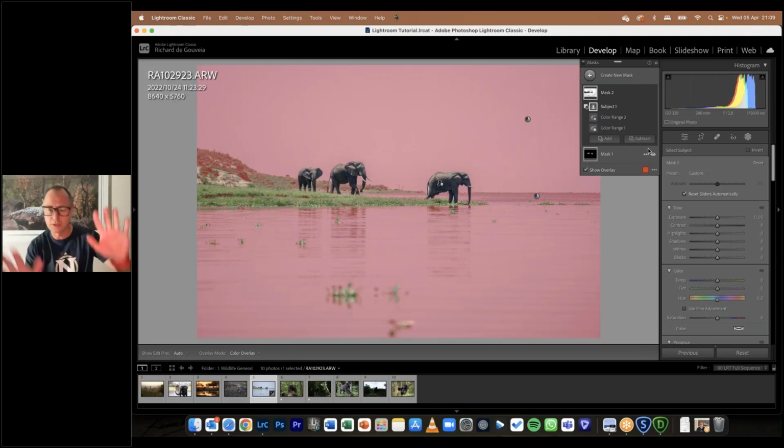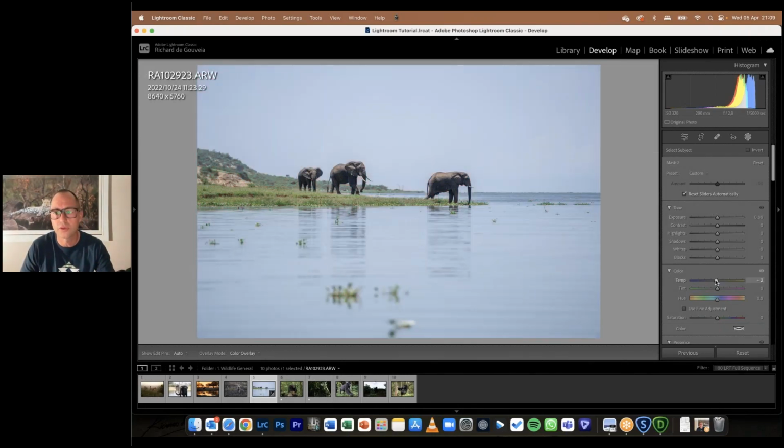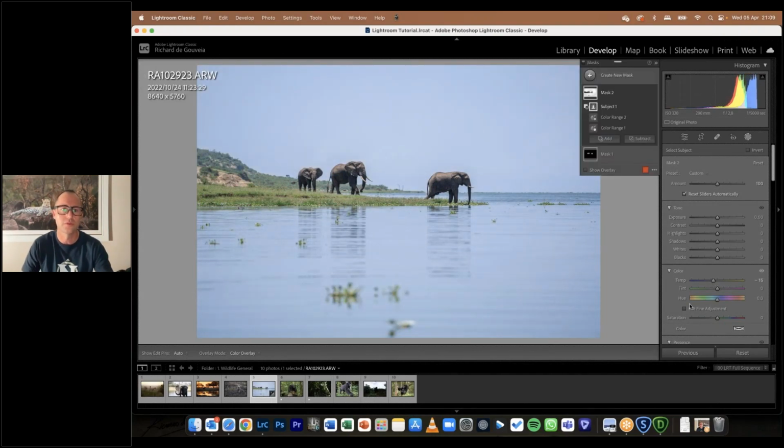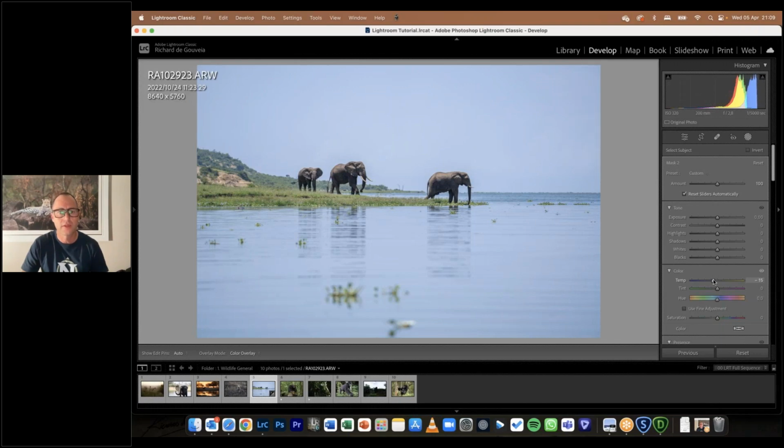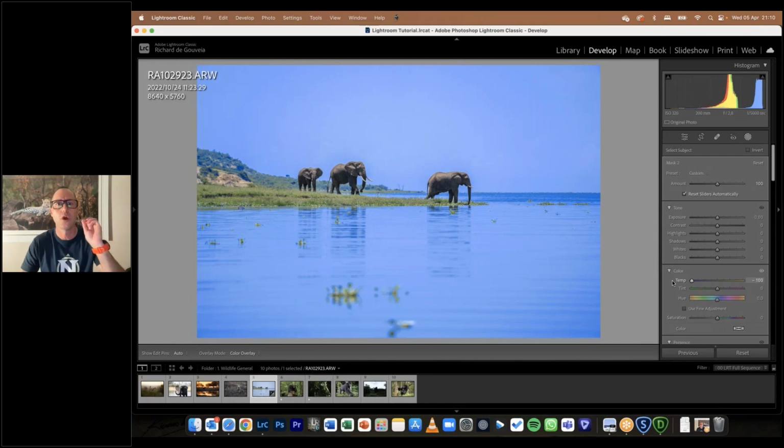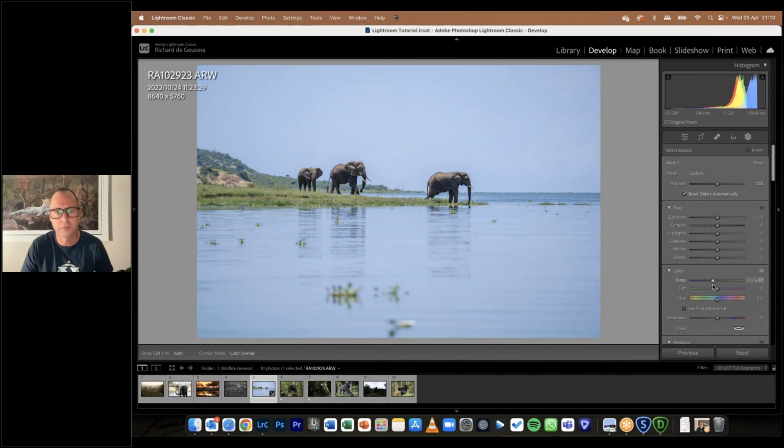Now previously I would have had to paint around edges and try to do all different things, and that wouldn't have worked so well. Now I have the ability to push and pull, and all I'm going to do is take the temperature controller and take this more to the blues. I don't want to take it too far that it becomes unnatural, because the thing in editing is if you over edit color and sharpness, it will look over edited. You can already see that looks purple. It does not look natural. It's not great. So I'm going to bring it back.